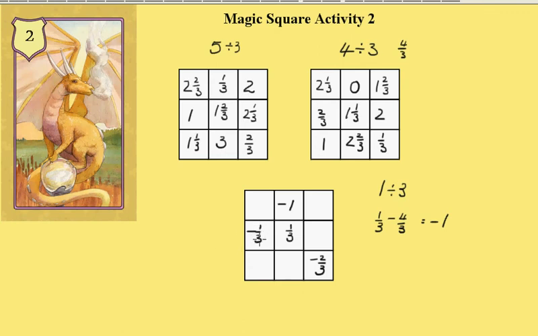You've got to know a bit about your directed numbers with this one. And then we add a third, it gives me 0. That now is correct. Now we're back in the comfort zone with the positive ones. That's 2/3. That'll be 1. This will be 1 1/3. And of course down here we'll have 1 2/3.